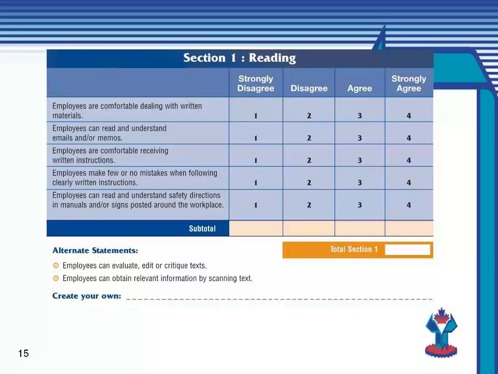Once completed, total the scores. A low score, 15 and under, may indicate a need to improve certain essential skills in the workplace. To get an overall and more accurate reflection of essential skills gaps and training opportunities, you can compare results of those who complete the survey with the collective results from other assessment tools. If some statements are not applicable to your organization, you can replace them with any of the additional statements provided at the end of each section, or develop new statements that better reflect your organization.